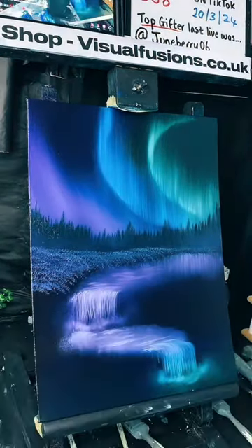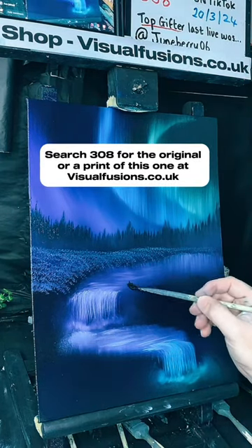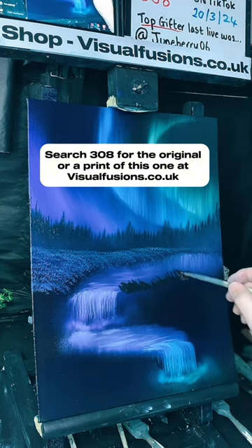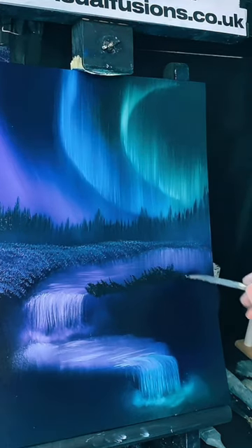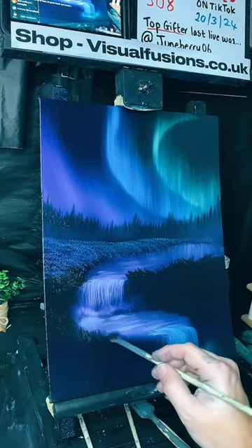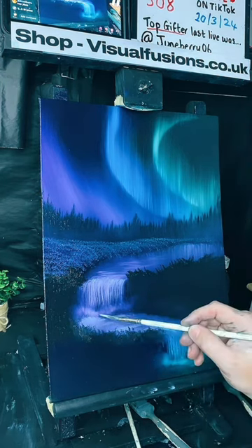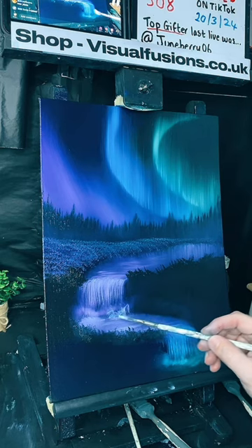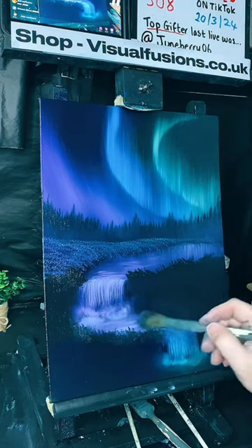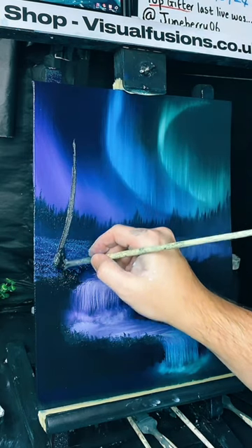It looks awesome! This one is for sale if anyone wants to buy it - it's quite a nice one I think so far. I'm going to put some dark around this here - we're making some little bushes and stuff that live here. We can have this coming up quite high, just something like that. Bushes and things here just in front - come back and put some highlights on, just some circles and stuff, and mist that off as well. Just another little bit of mist there.